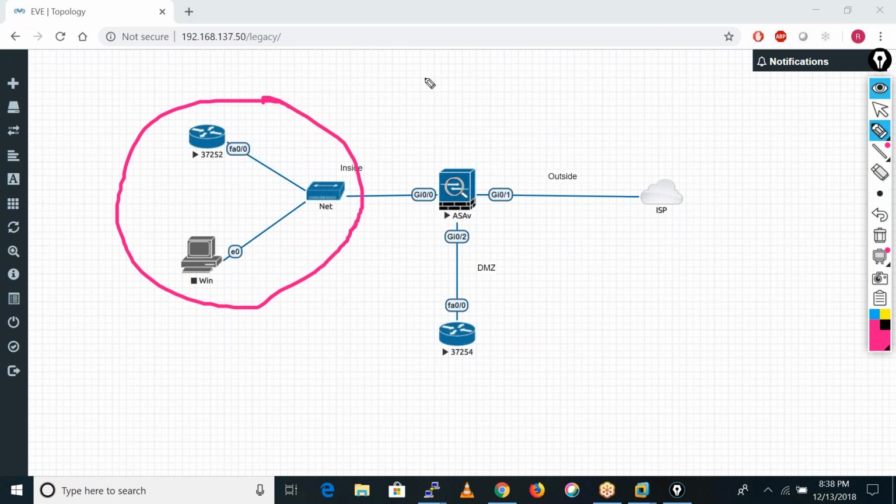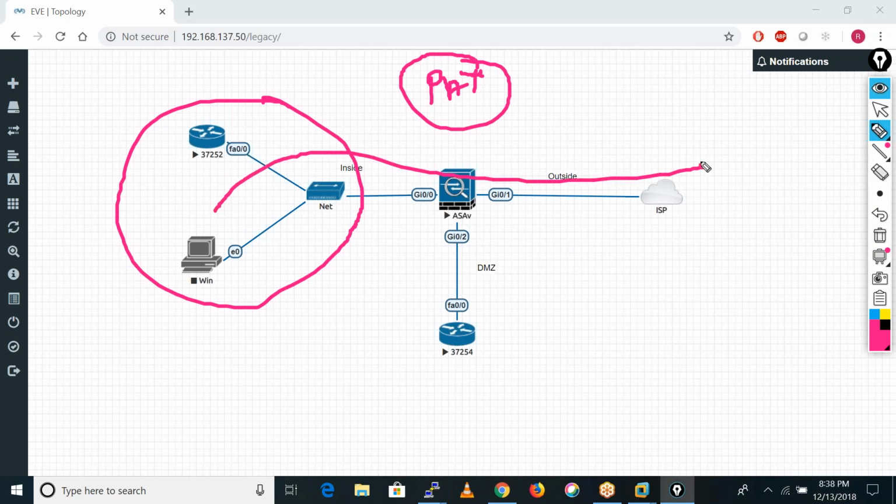So what happens? We are also having PAT, right? PAT stands for port address translation. We use PAT so that our inside users can go towards the internet by using a single IP address only, which we generally configure on our outside interface.